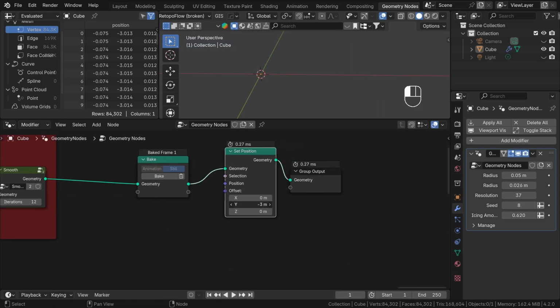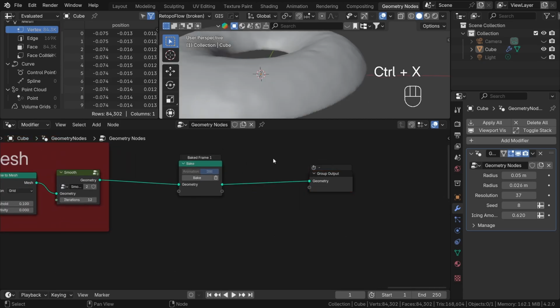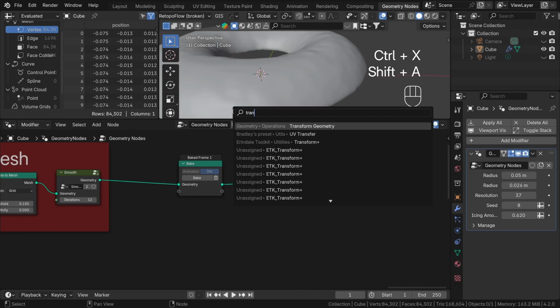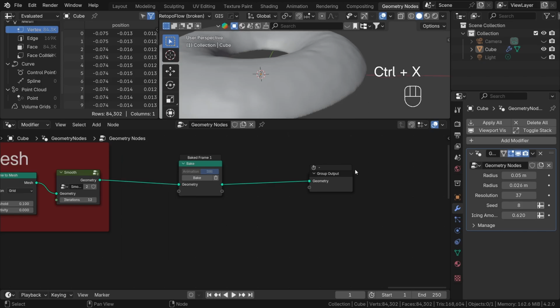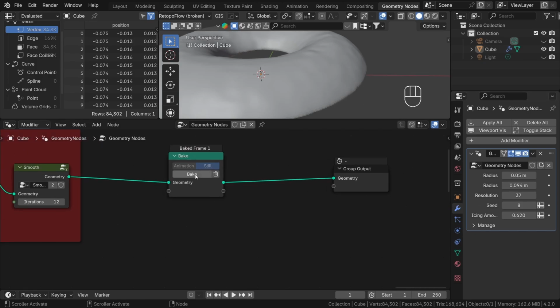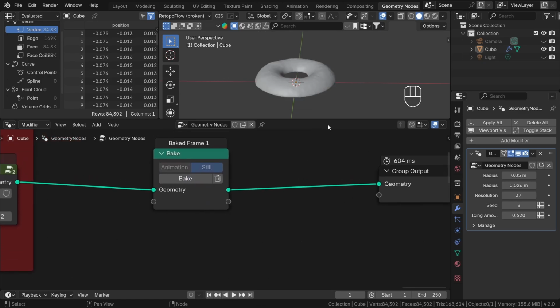Why is that? Because what this node does is save the calculated geometry on disk. So Blender doesn't calculate that part of the node tree anymore when you change something after the Bake node. This is really important because if you change something before it, like the radius of the donut, as you can see, nothing has changed. It will calculate the new donut shape only if you click Bake again. If you would like to know more about this node, you can check out my other tutorial specifically about the Bake node.